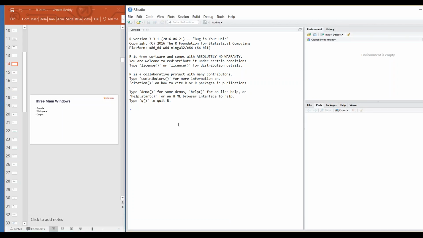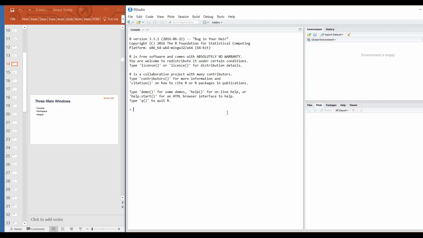This is the console. Everybody open RStudio in your system. Can you see the console, the environment, that is the workspace environment, then the output? This is on the right hand side. Sometimes you will see plots, files, packages. So you will see three major windows.